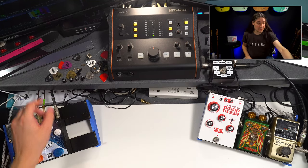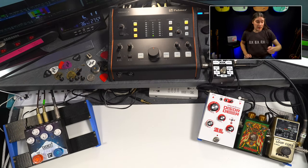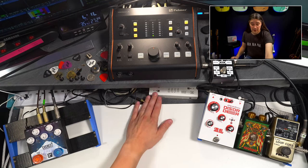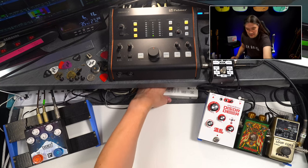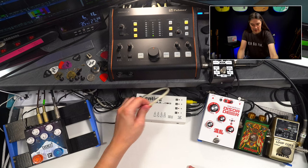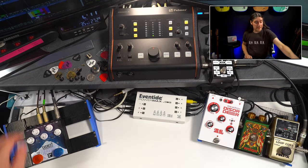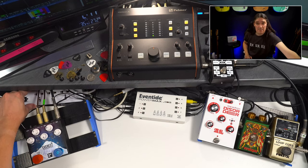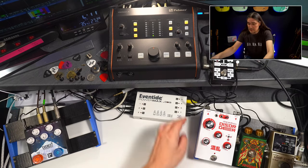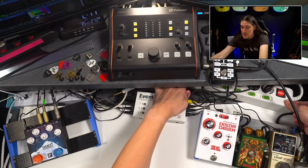Here I have a beautiful mix of picks, screws and some other random things. Here is the clock, which is very important when I'm streaming. Here, between the first and the second floor, I have a few more things. An Eventide PowerMax to power all the pedals. Here's another auxiliary stereo input which goes right into the main audio interface. Here's a power strip that takes US and UK plugs, European as well. It also has USB outputs. On the other side I have another one with individual switches per outlet.